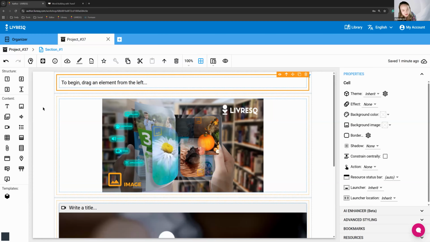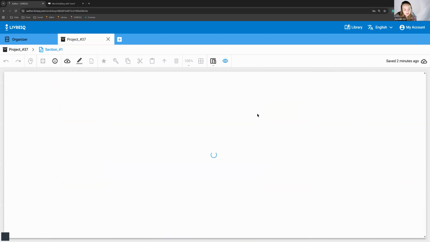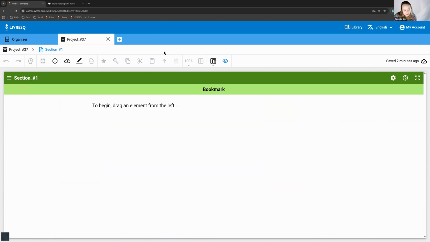So in our LIVRESQ section, we have rows. And once I click on them once, if I single click on a row, then I can select it. Right now I've selected my first row. If I select one of these elements, I have this little menu here that also has the preview icon, the little eye, which allows me to preview that row in the context of my section, but it doesn't preview the rest of the section.